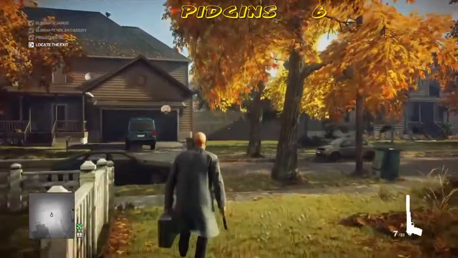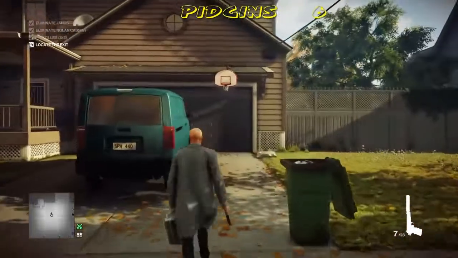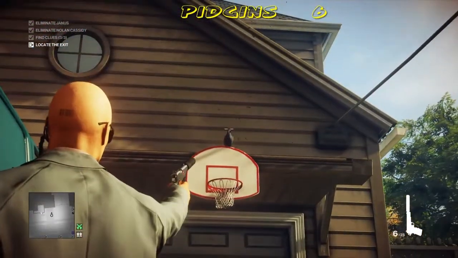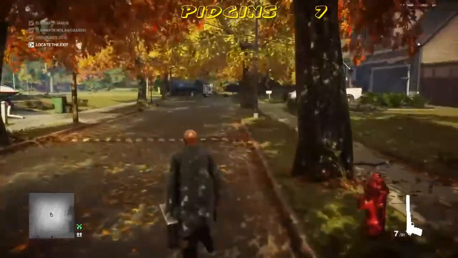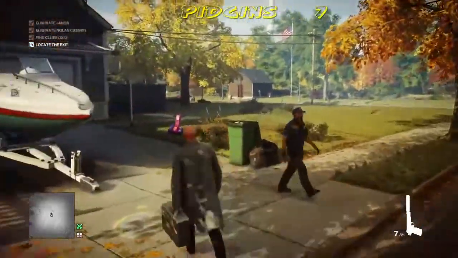So the next one once again is opposite the street, opposite us on the other side of the street, and that's perched on top of the basketball board there. Be aware you can't get headshots on these pigeons, you have to shoot them square in the chest or in the body cavity area. So that's 7.